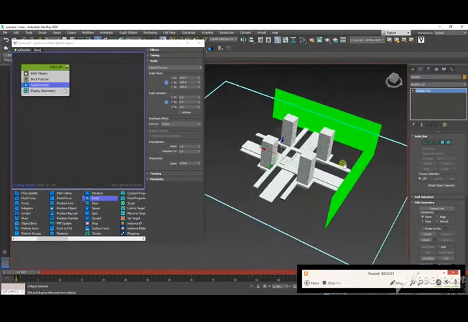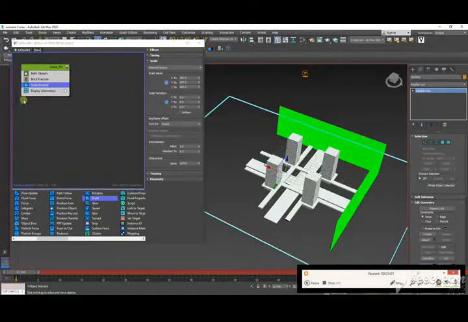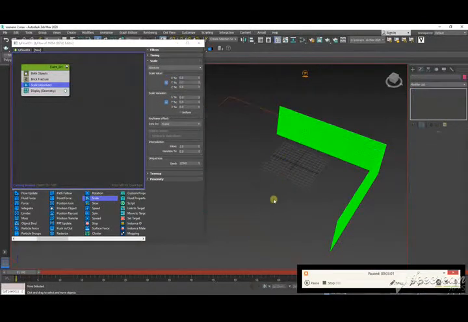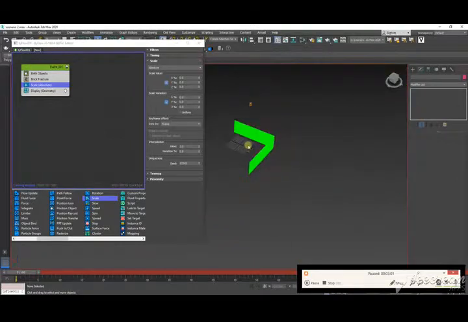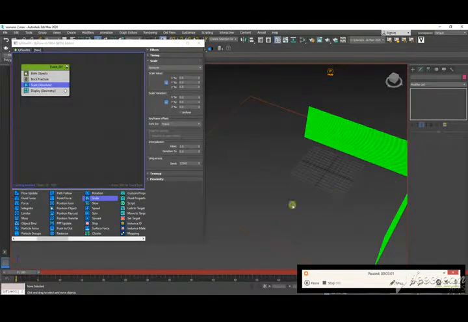Yeah. So now back to scale. We'll make it absolute and we'll make it 0. So now you can see the scale of the object is 0, so we can't see anything.